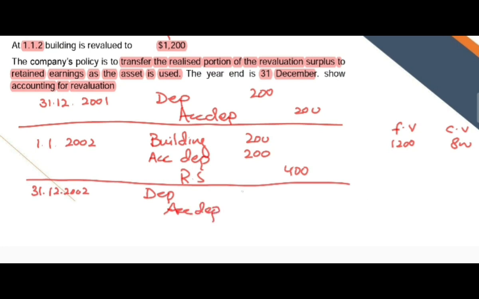The amount calculated would be recorded as 1200, the revalued amount, divided by remaining life of 4 years. As 1 year has elapsed on the date of revaluation, the remaining life on the date of revaluation is 4 years. So that is how the depreciation charge after the revaluation has been calculated. So it is 300.